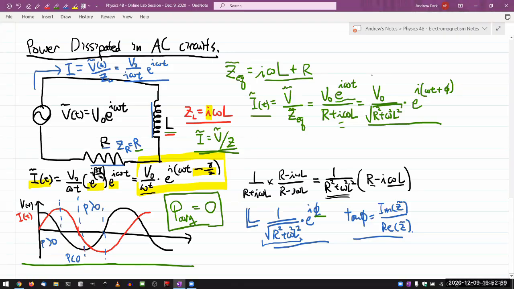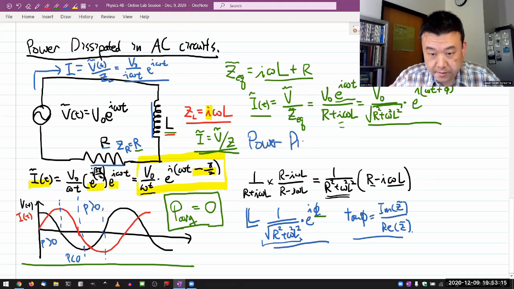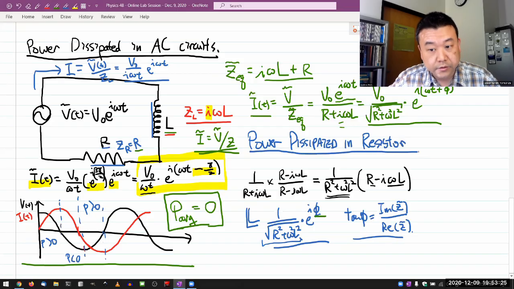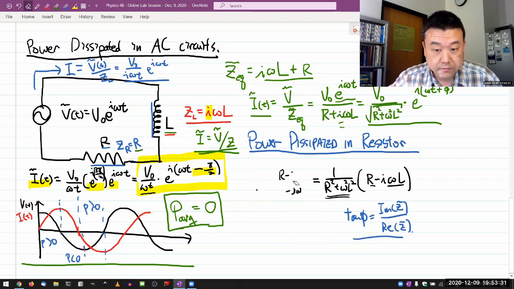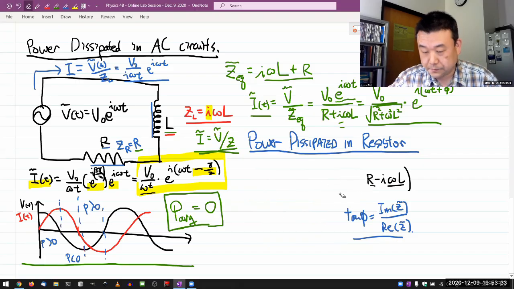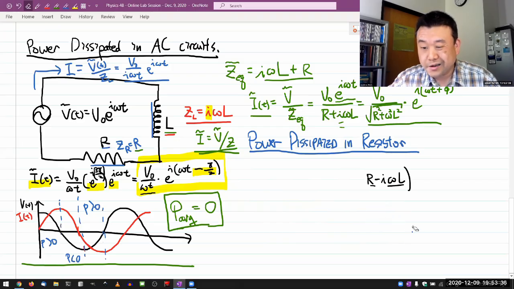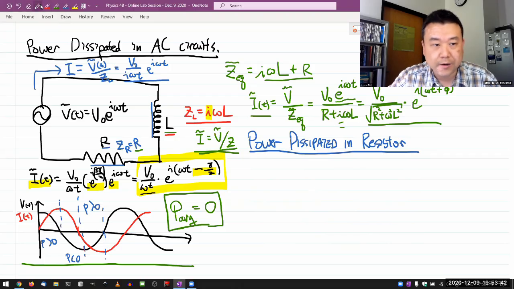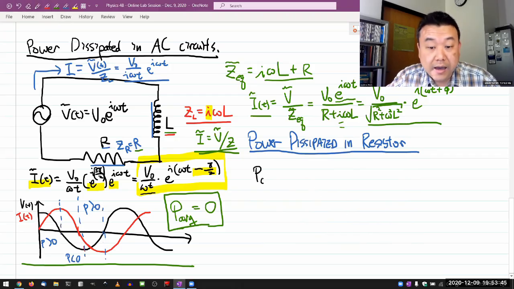And you can even use this to do certain calculations. You can calculate the power dissipated in the resistor. That calculation I can still perfectly do in the AC circuit context. And all I have to do is this. From our earlier discussion, really the only thing I can get at is the average power. The instantaneous power takes too much effort. I'm not going to do that. But I can get to the average power dissipated in the resistor.